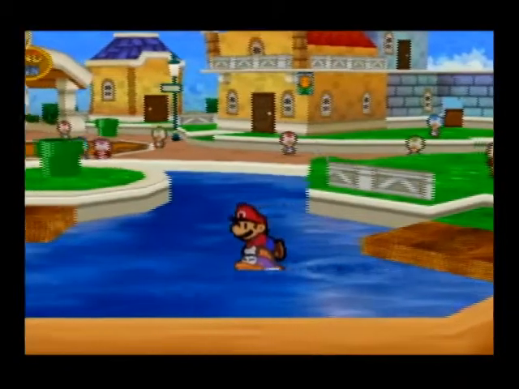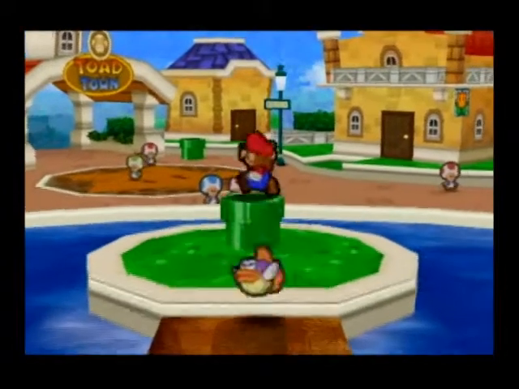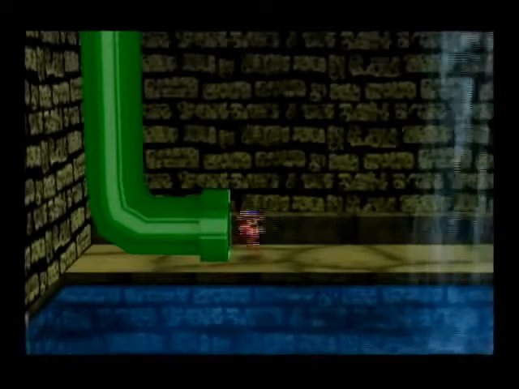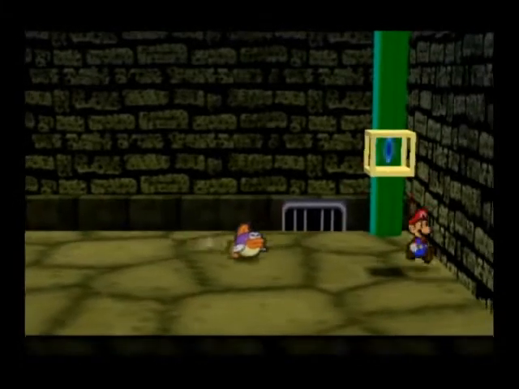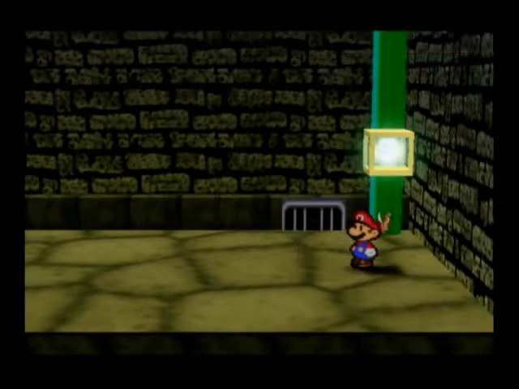There are 2 things here that we need to get. The first one is in this pipe. It is a super block. So let's see. If you walk all the way to the end of this area, you get what? I believe you get, yeah, the super block. Okay. And now we're going to upgrade Parakarry.